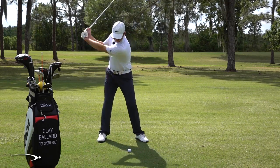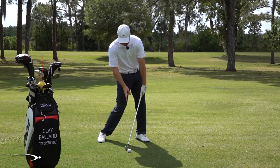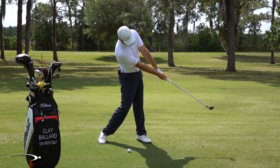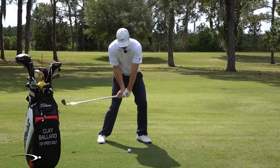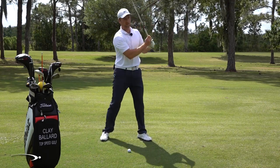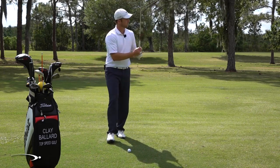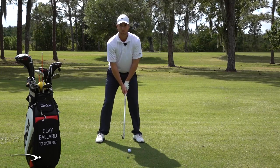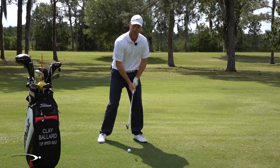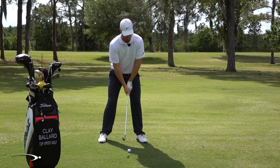Let's put all three of these together: halfway down, big angle with the wrist, leading edge feeling like it's facing down to the ground. Impact — forward shaft lean, de-loft the club, leading edge square to the ground, club behind the ball, hips nice and open. Then release — straight line release, gotten rid of all these angles, letting that club go as I come on through. After about 50 to 100 repetitions of that, make some nice fluid swings doing the same thing — another 50 to 100 reps. Then finally make three-quarter into full swings, hitting those low bullet shots, coming in nice and level with the ground, just taking off so much loft to really get those bullets out there.